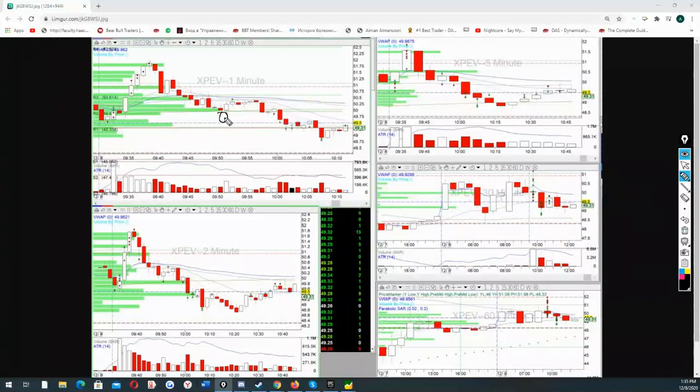I see you took it to the short side a little bit earlier, and let's see your entry. What's your entry? 1, 2, 3. Do we take them to the short side on the third candle? Not really. They could pull back. And where would they pull back? They would pull back at least to the 9-moving average on the 5-minute chart.